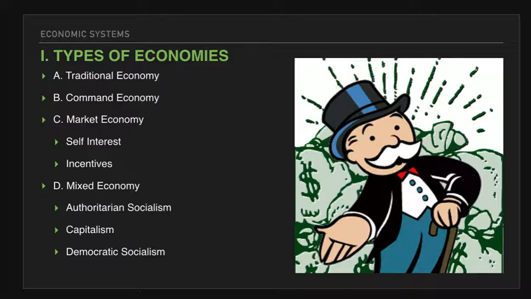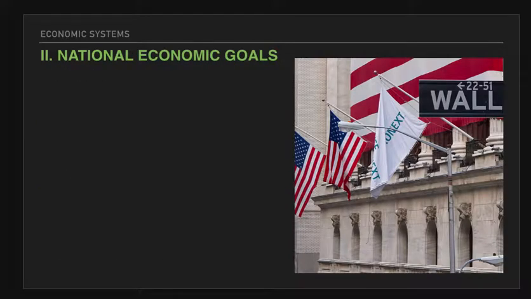And that's where some of the debate comes into our national budget as far as where our priorities are. Where are we going to put our money? And how much government involvement is going to be there when we are spending all that money. So that comes here to our national economic goals. And I want to be very clear on this, that we are primarily dealing with the United States economic goals here. So while these goals may uphold here in the United States, they may not necessarily be true for every country around the world. So we're going to focus on the United States approach.